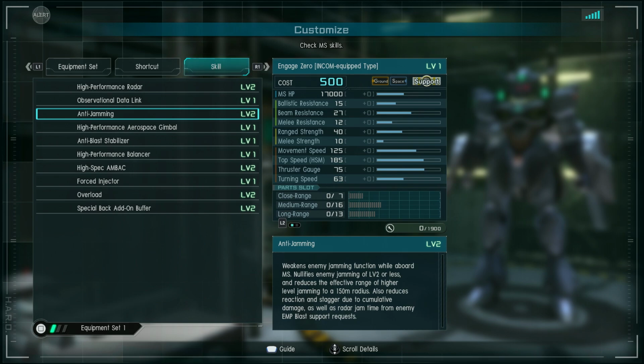Anti-jamming level 2, so nullifies enemy jamming of level 2 or less. And if it has jamming level 3, it will reduce the jamming range to 150 meters. Also reduces reaction and stagger due to cumulative damage, as well as radar jam time from enemy EMP blast support requests. Those only really come up in the plus modes, but you do have a little bit of extra defense against them if you go into one of those.